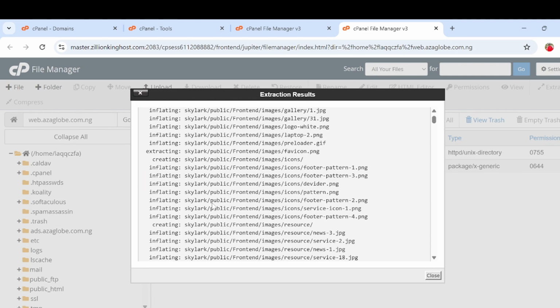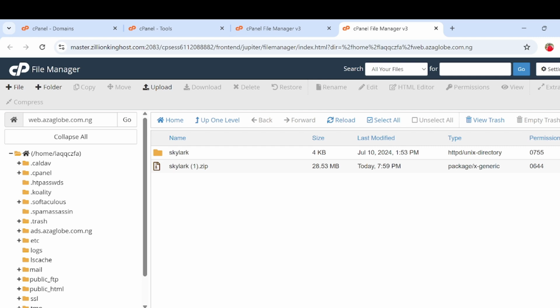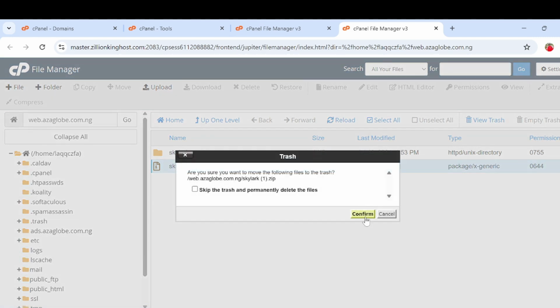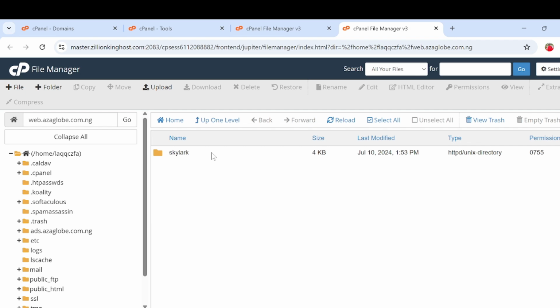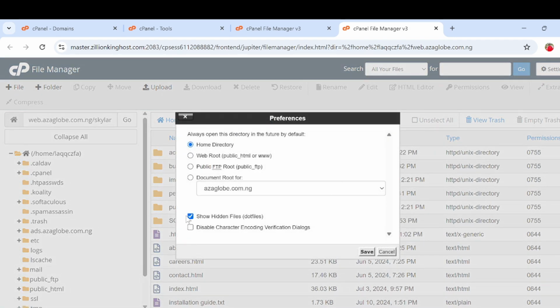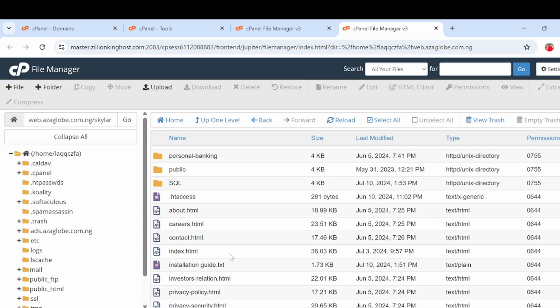You can see these are all the files, right? So you just click on close. Then most times you can delete the zip, you don't need it again. So you open the folder, ensure you come to settings, ensure you click on show all hidden files, ensure it's always turned on. So these are the files.